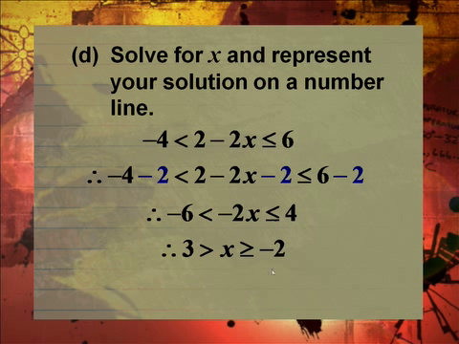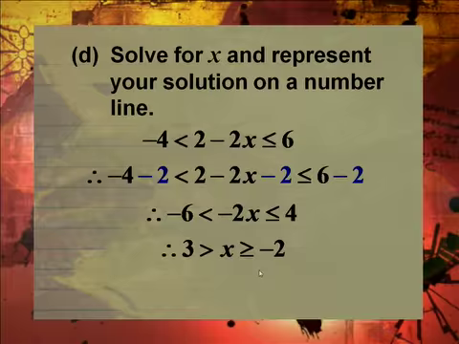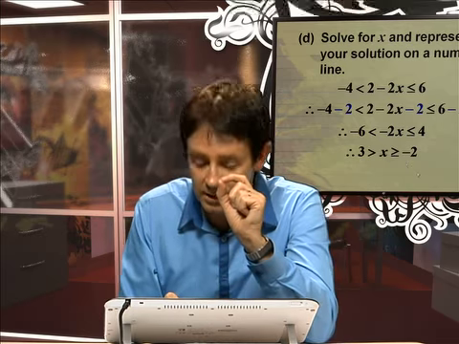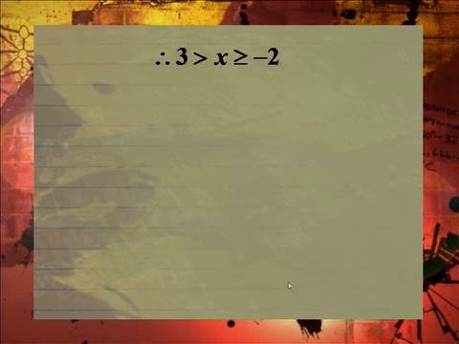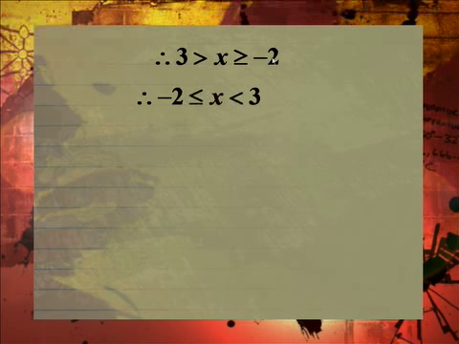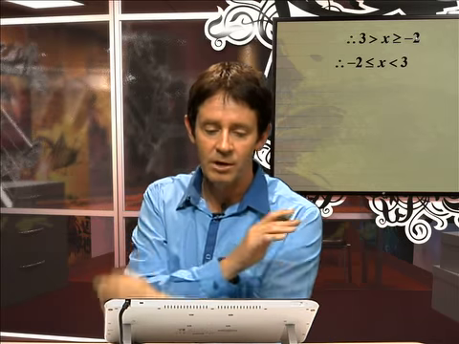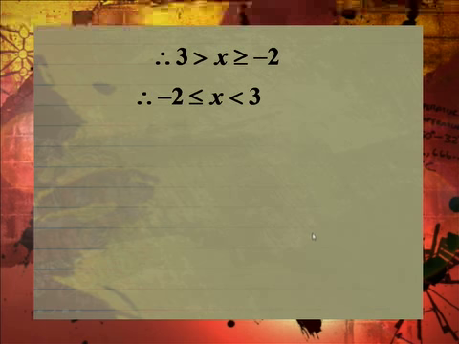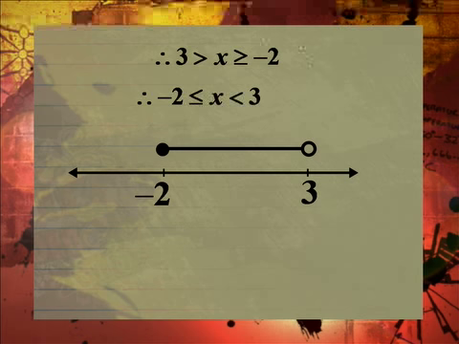Now, when you represent this on a number line, be very careful. We don't like this order. Minus 2 must go first. Would you agree that 3 is bigger than x and x is bigger than minus 2? So if we reverse it, minus 2 is going to be the smaller one and 3 is the bigger one. So we simply rotate that around, and if you like, you can then go to a number line. Notice, the big number goes here, the 3.